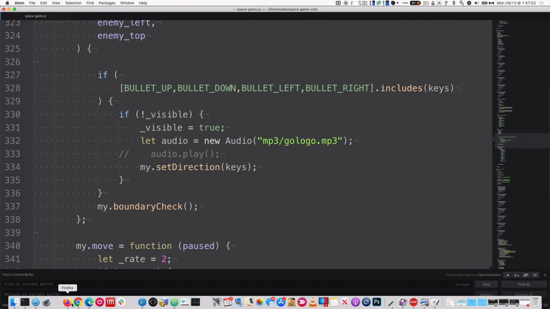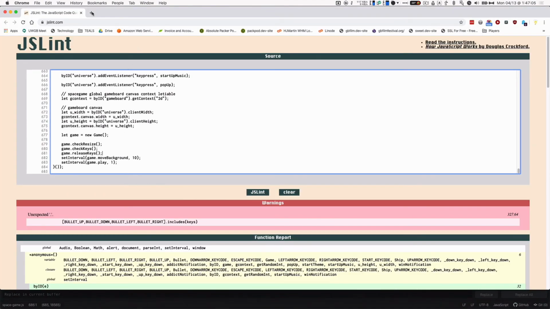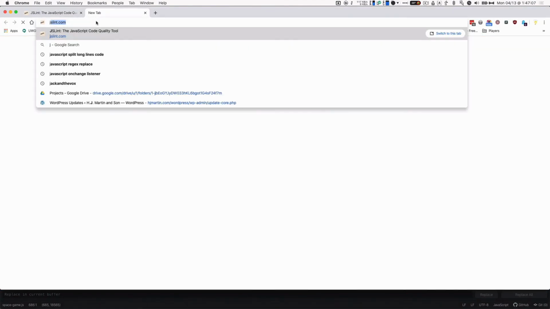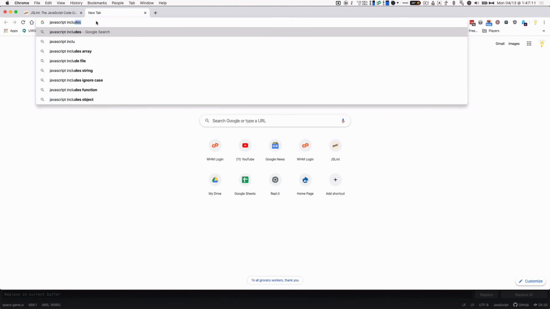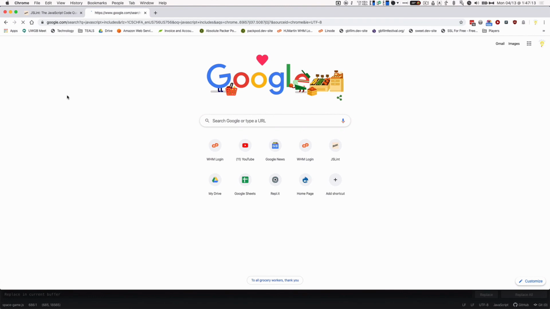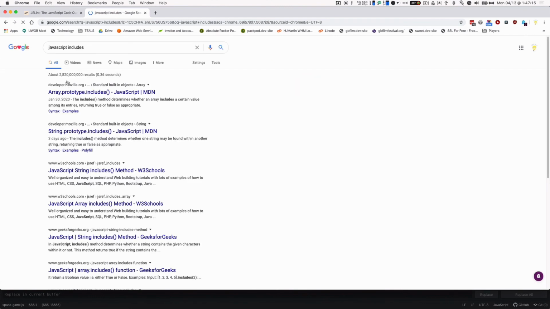No, it's not supposed to. I've never actually done it this way, truth be told. This is not string includes, it's array includes.